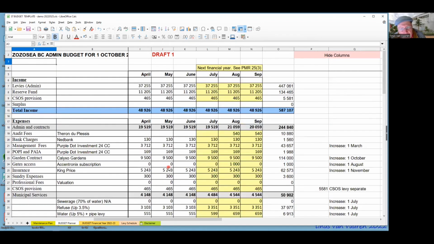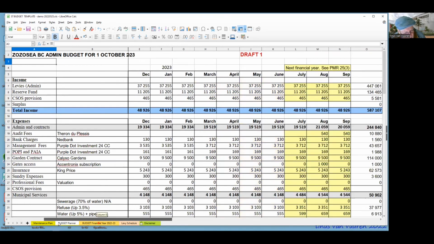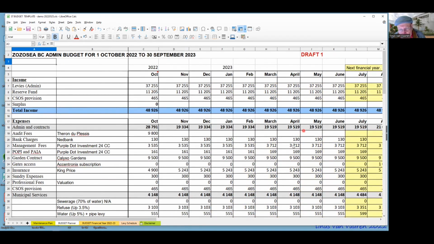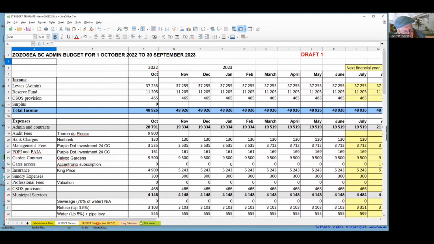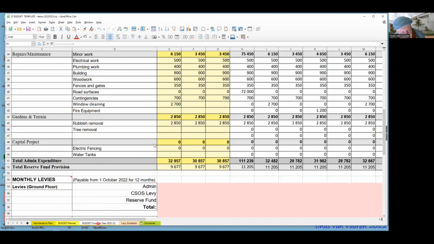So I also present this to the members as is and explain to them, this is the budget and that is the provision for the 3 months of the next year. And they approve this. And then automatically the first 3 months of my next financial year is approved. So I don't worry about that. Then I still have to do my financial year budget.